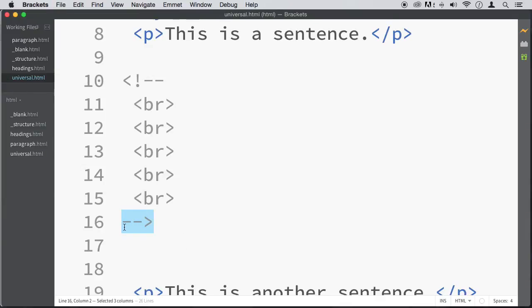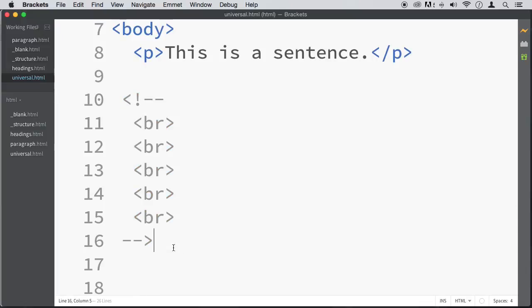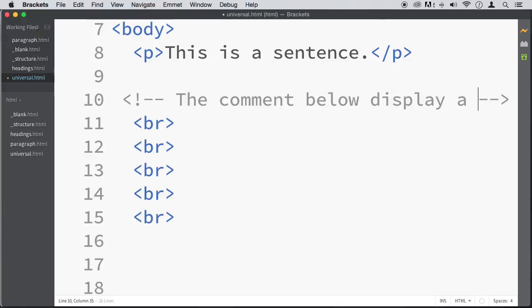Now let me show you what a comment is actually really for. Besides commenting out code that you don't want to use, we use a comment to actually say, for example, the comment below displays a paragraph.